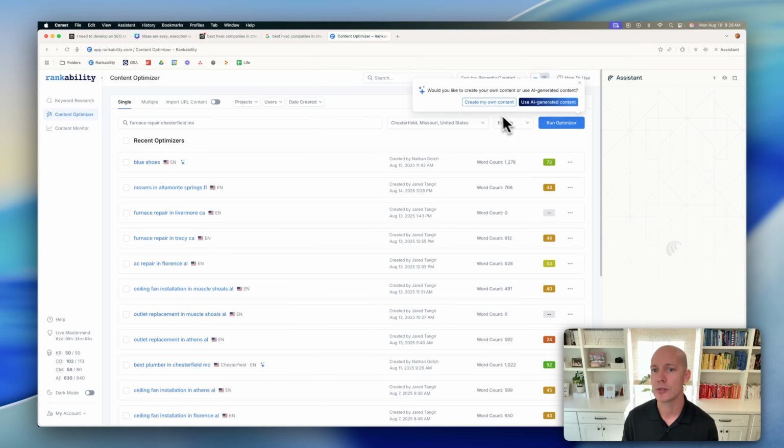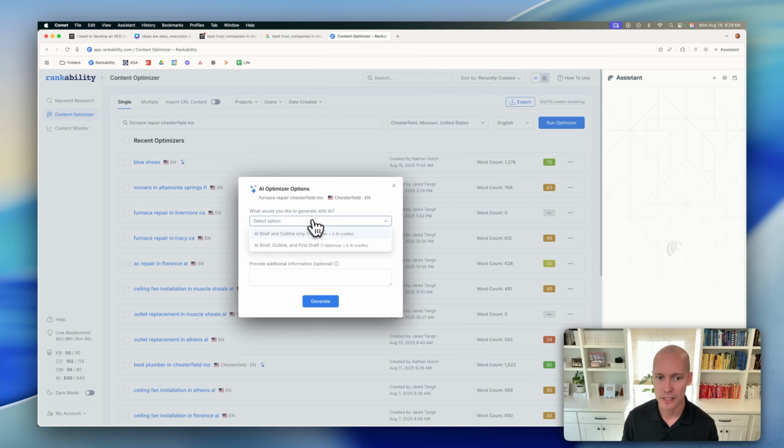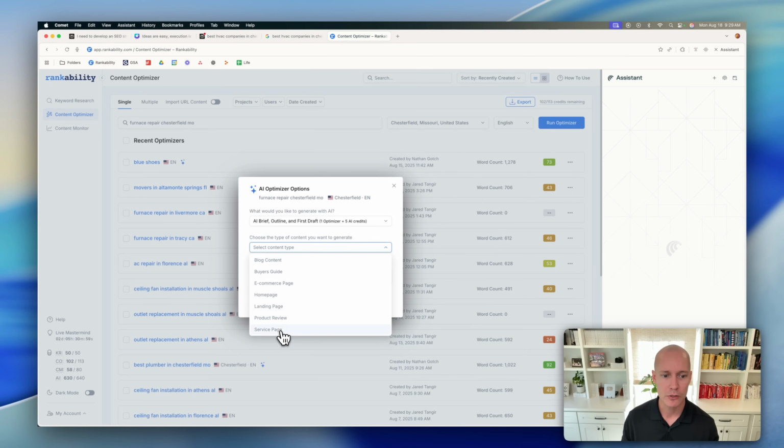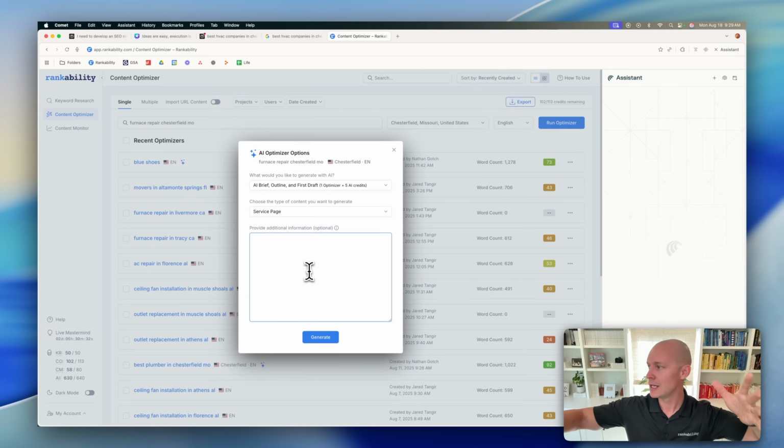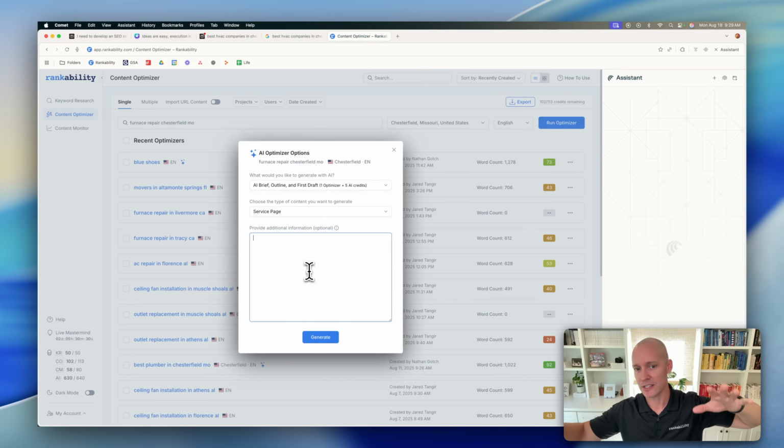And I would run the optimizer. And of course, I'd probably use AI content in this instance. And we go down here, service page, and I would just load up this prompt window with everything that's relevant about our brand. Our unique selling propositions, testimonials, phone number, calls to action, offers, everything in here. Because then what it will do, and this is what Rankability is really unique in, is extract all the topics from the top 30 competitors. And we weight it based on whoever's ranking the best. So if the top ranking competitors are talking about certain topics, we prioritize those versus, let's say, number 30 talking about something, which doesn't matter as much.